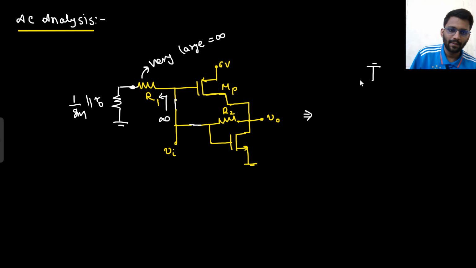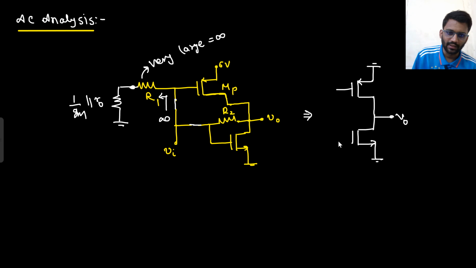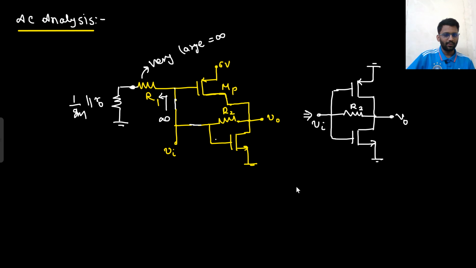The 6 volt will be grounded only. Then there is this NMOS. Then here you are calculating V naught. This source node is grounded, and here Vin is connected. At the gate of both NMOS and PMOS, Vin is connected. And between Vin and V naught, there is R2 connected, right? Well and good. No issue with that. And from V naught to ground, what do you see?